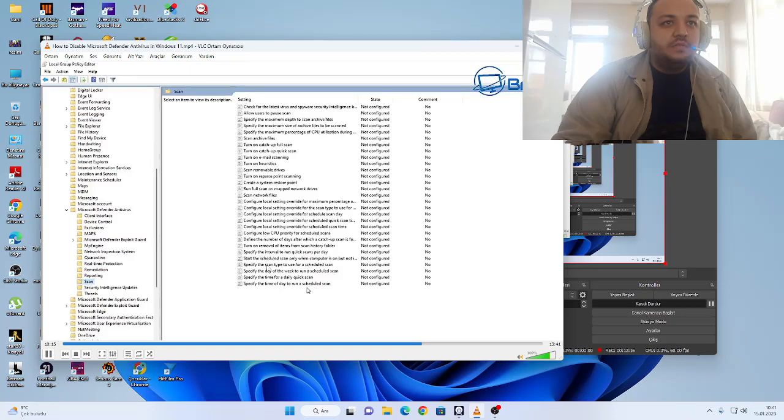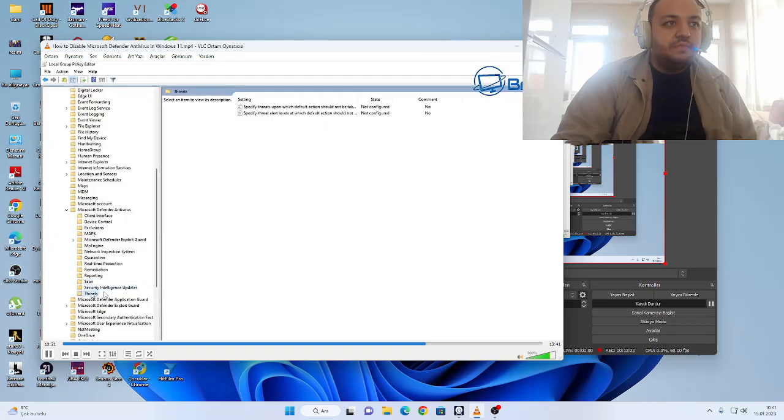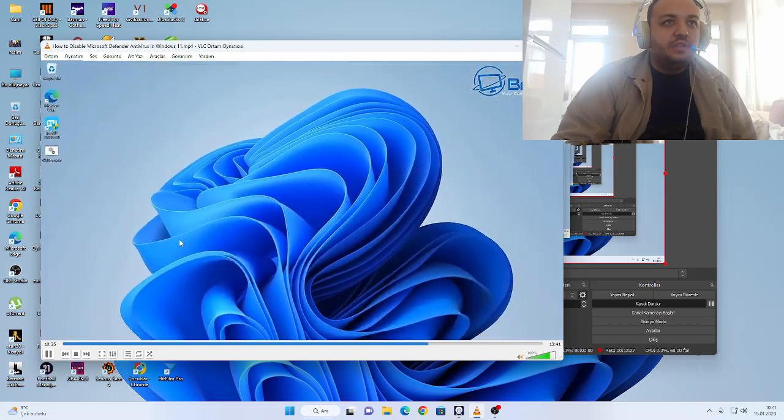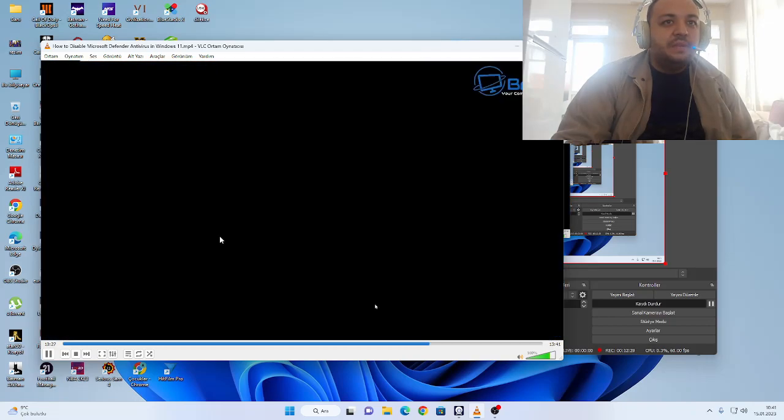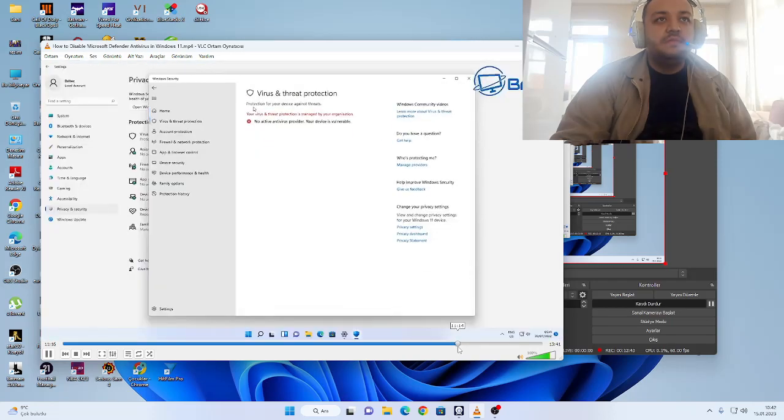Now, the registry settings have already been set, so these are pretty much done. So let's take a look once we reboot the system, and this will literally disable Windows Defender here. So I'm going to quickly restart the system, and you'll get a general idea of what will actually happen once we restart. We'll go into Windows Defender and you'll see that it's been turned off. And that's exactly what you need to do if you want to turn it off. Quickly go back. There we go. And you can see it there.